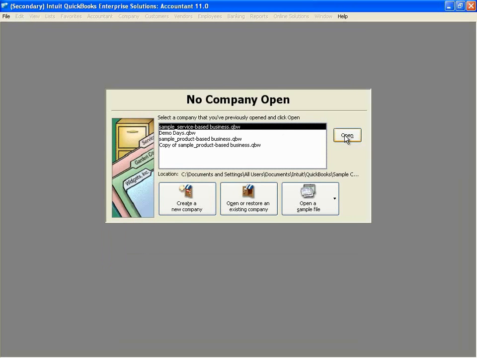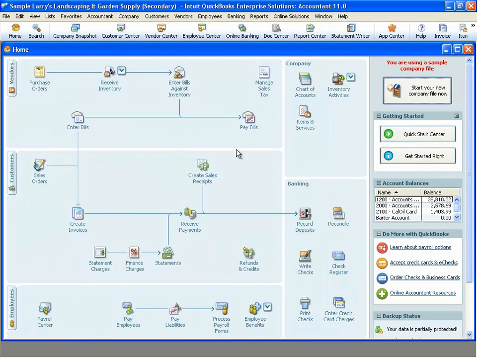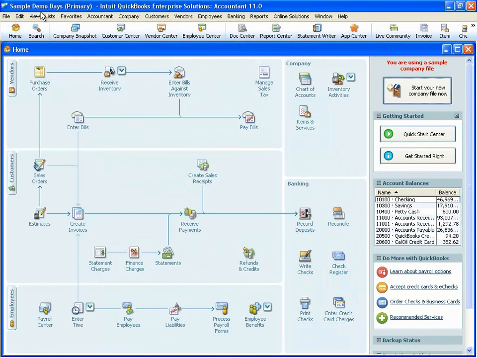Choose the file that you wish to open. You'll notice the second company file will be identified by the word secondary in the name. And the first company file will have the name primary after the name.